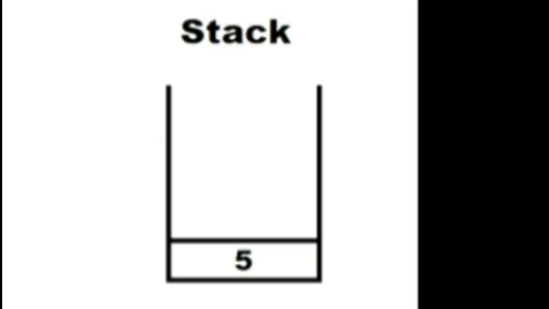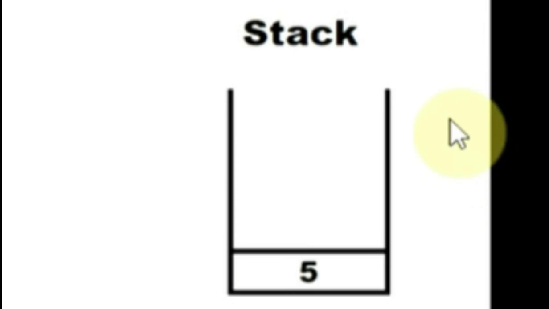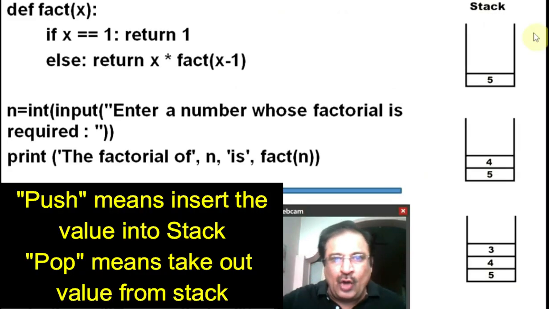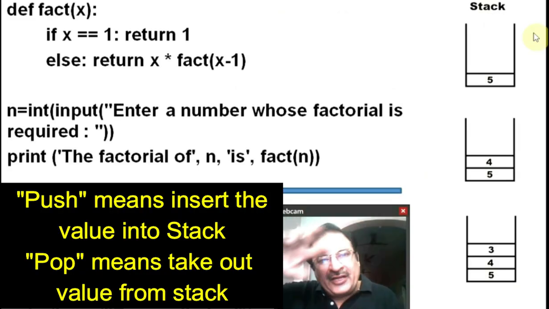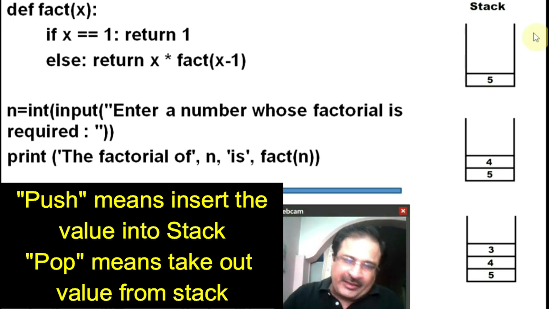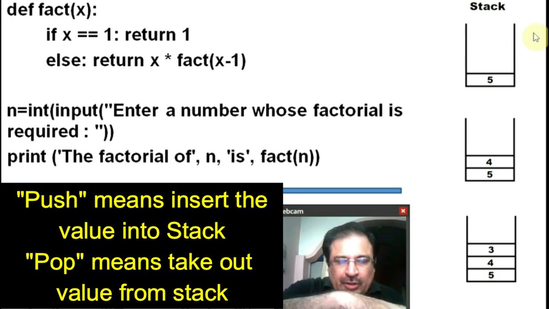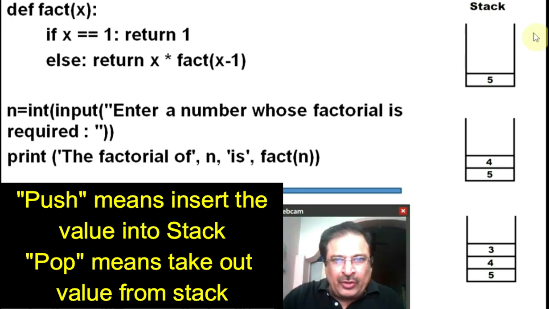Now this is the stack. Stack is a LIFO structure, last in first out. Whatever you insert at the last will be taken out first. It is a sort of a bucket. The process of putting into the stack is known as push. The process of taking out from the stack is known as pop.